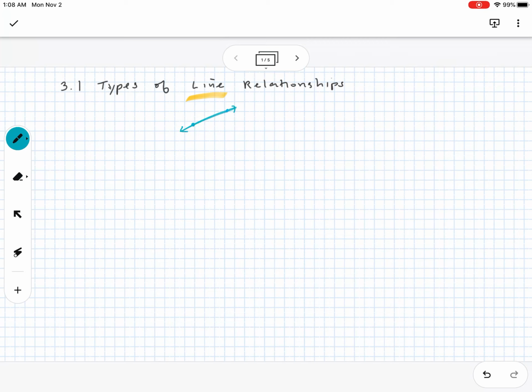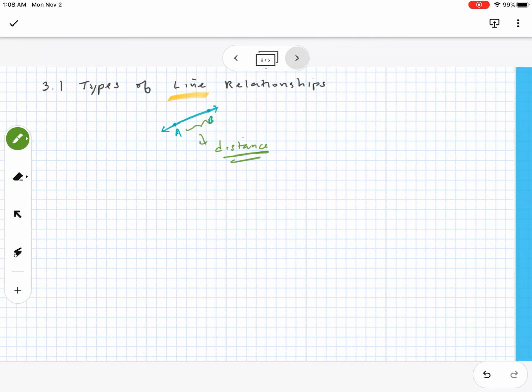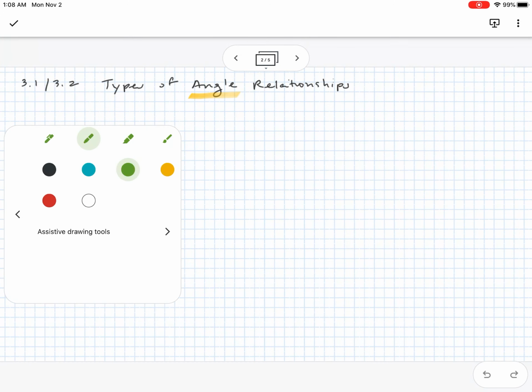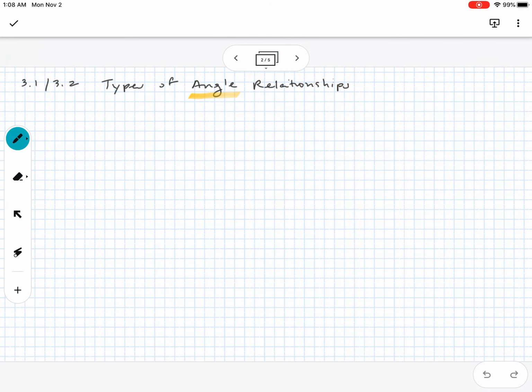So when I say line, I'm talking about something that looks like this, connected usually with two sorts of points. And then with a line, we're able to find something like a straight line distance, right? Okay, we're able to find something like distance.